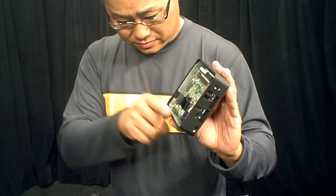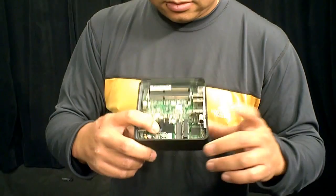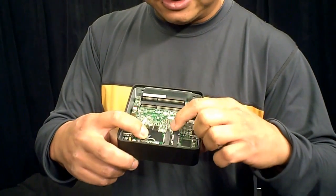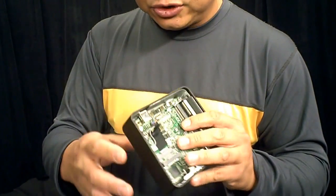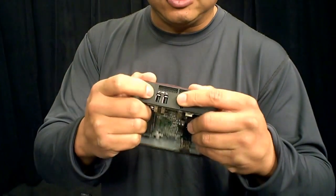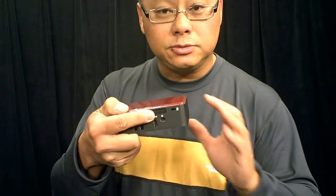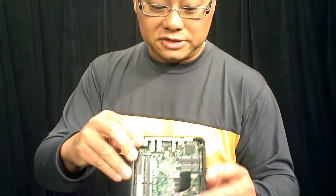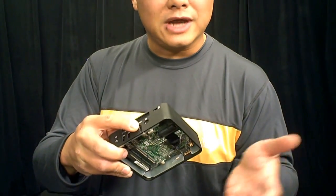Inside you can add an SSD as well as a mini PCIe Express card, a wireless card, two SODIMMs. And very interesting — you've got USB 2, two more USB 2 on this model, and HDMI and Thunderbolt. Intel has left USB 3 off of this. I'm not really sure why, probably because they do want to push Thunderbolt, which is actually a very fast interface, but the peripherals are not cheap.